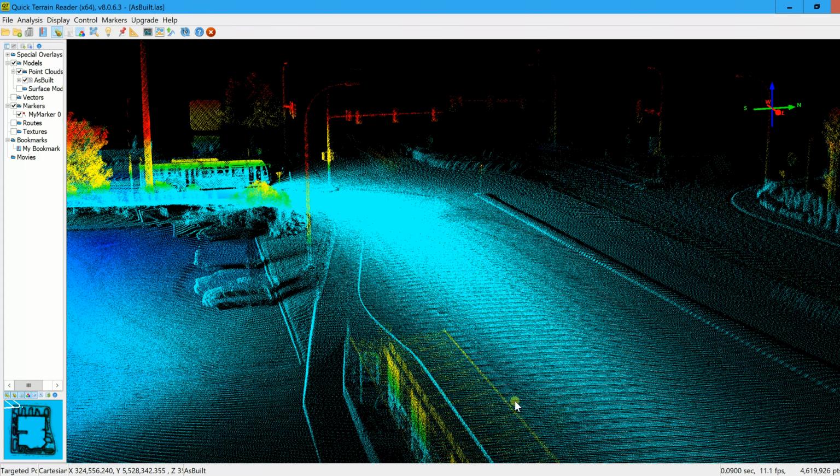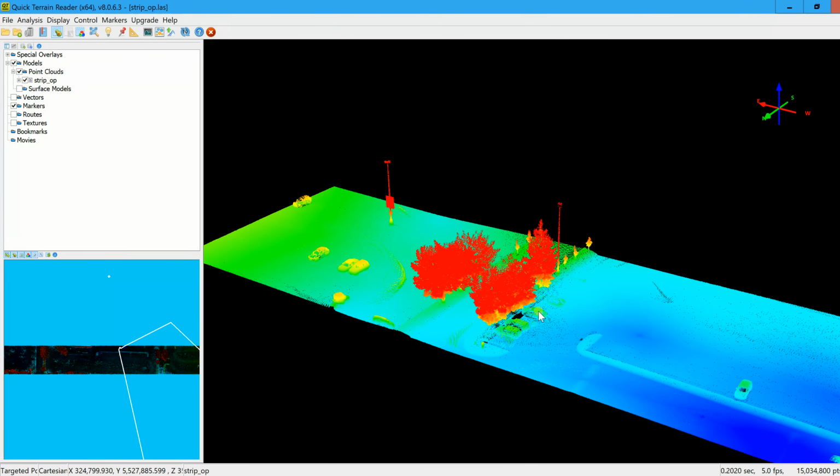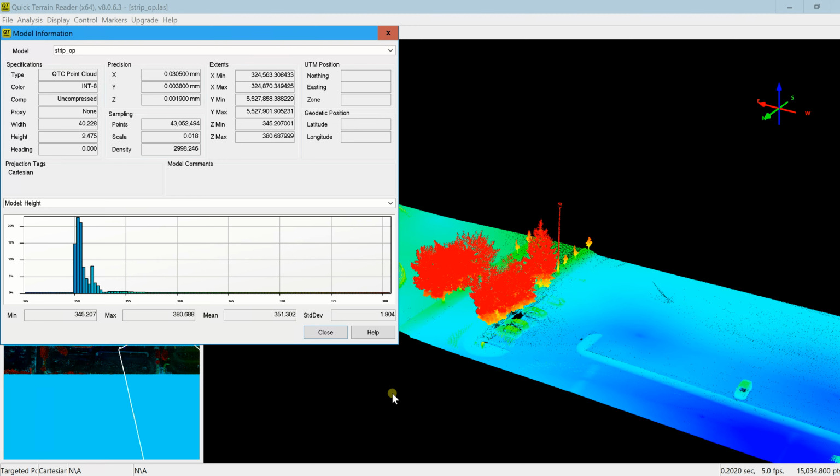It's going to take a crop of this scan, so it doesn't include the empty area of the points or outside the perimeter. And from that, we can go up to the model information and determine the density, distribution, height, location. And you'll notice the density is almost 3,000 points per meter. So again, that's why we want to keep that point size really small. And this is a raw point cloud. We could thin this, of course.